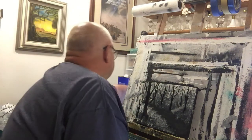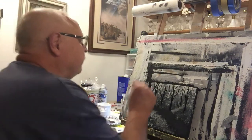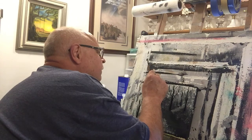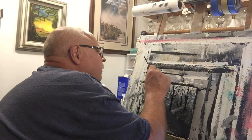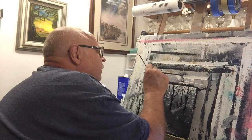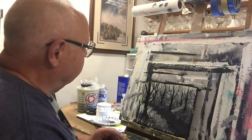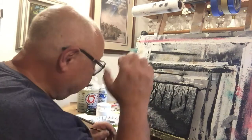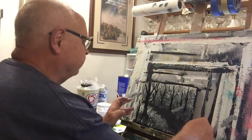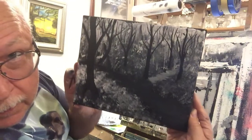Why am I putting that in the gesso container? All right. Now let's just finish this out with a little bit of script lining. And I think that'll be okay for that. So there we go. Got a lot going on in that.